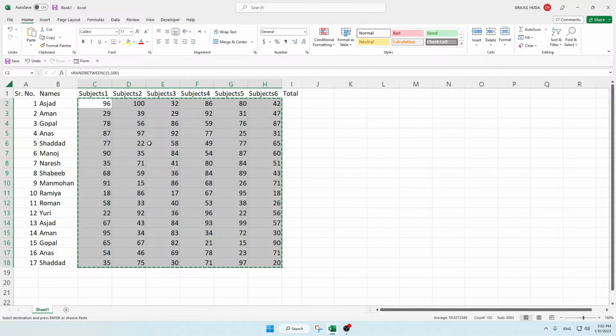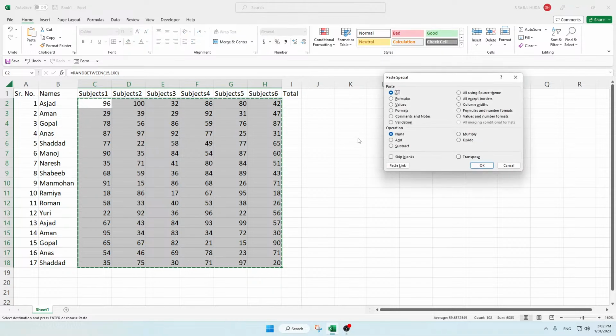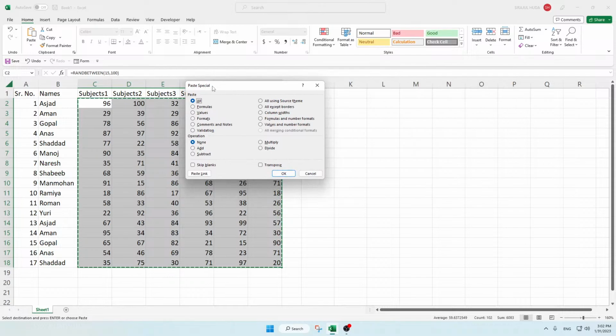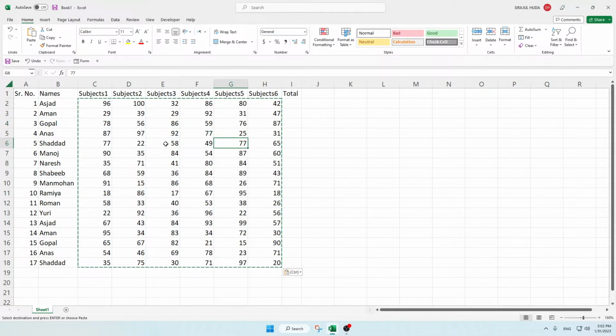After copying, go here, paste, then Paste Special. The Paste Special shortcut is Ctrl Alt V. When you press Ctrl Alt V, you get the Paste Special dialog box. In this dialog box, remember your selection should be in the same place, because we want to paste in the same place. Uncheck this one and check Values only, otherwise all will be changed. Then click OK. Now all are numbers, functions are gone.